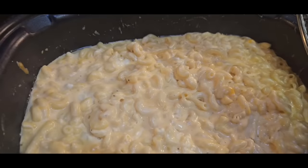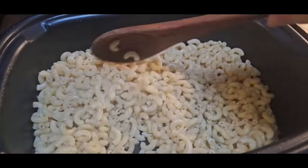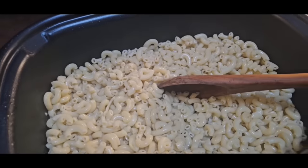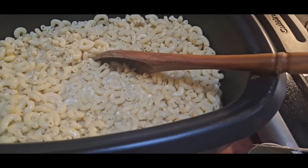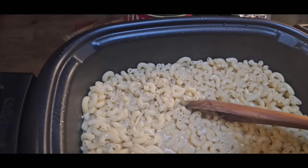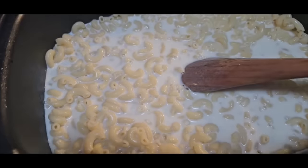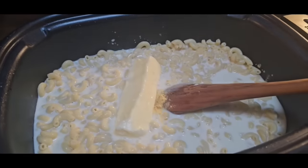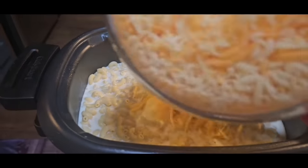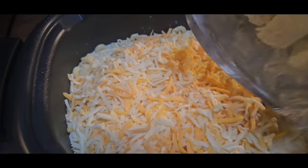The recipe calls for a whole pound of uncooked noodles. I cooked mine because I like the texture better, so here is a whole pound of cooked elbow macaroni. We're going to put in a 12-ounce can of evaporated milk, then about two and a half cups of whole milk — or you can use 2%, half and half, whatever kind you have. We're going to add about a half a teaspoon of dry mustard, a whole stick of butter, and a whole pound of shredded cheese — sharp cheddar, whatever kind you have on hand.